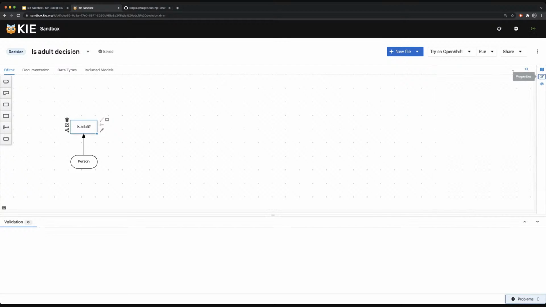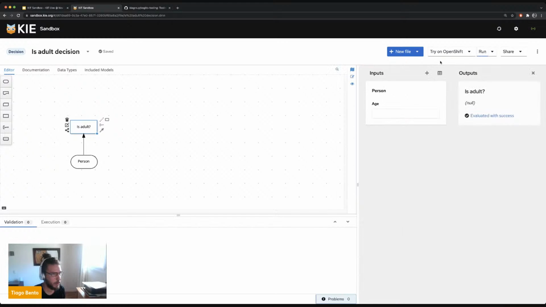And as always, we can test using the DMN Runner. By the way, we have specific KIE Lives for DMN Runner, so if you're not familiar with it, please go ahead and watch it. It's very interesting. And you can see that I am connected to the KIE Tooling Extended Services, which is basically the tool that powers the DMN Runner.